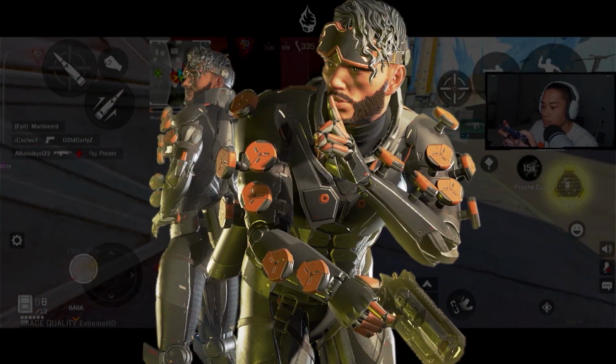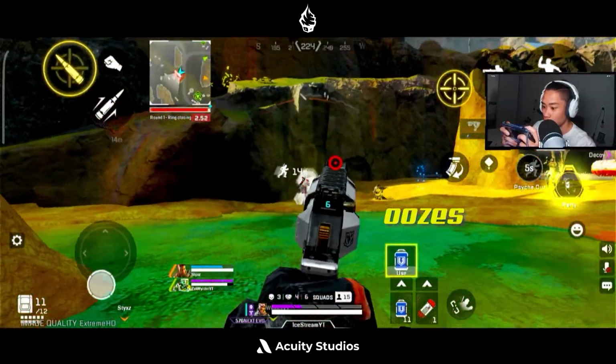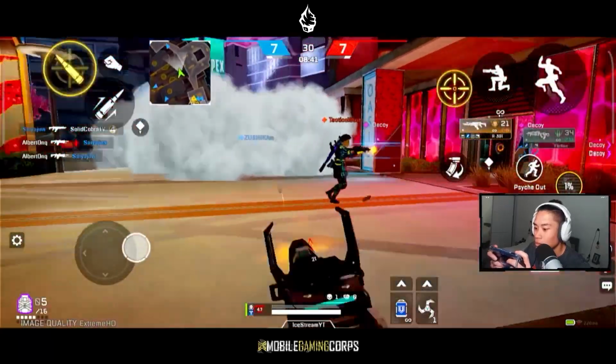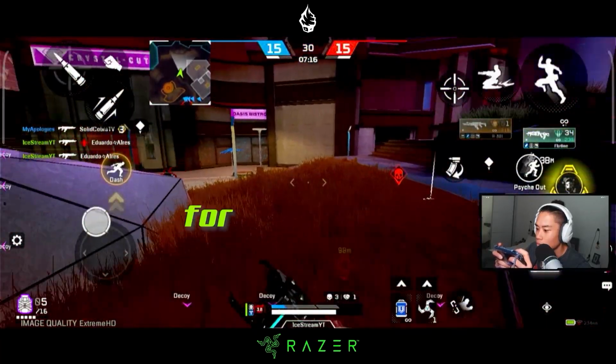Mirage is one of the most fun legends to play in Apex Legends Mobile. From his abilities to his voice lines, Mirage just oozes with fun gameplay vibes. However, he's not that easy to use. His abilities are really easy to activate, don't get me wrong. You just need to pre-plan a little bit before actually activating them for them to be effective.